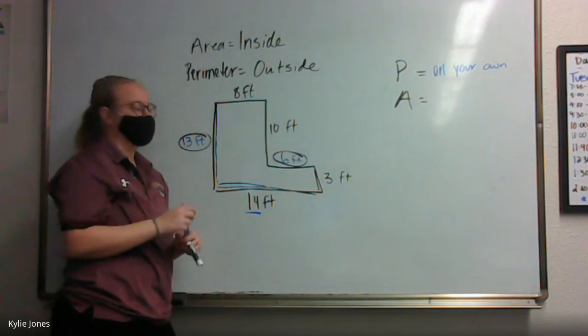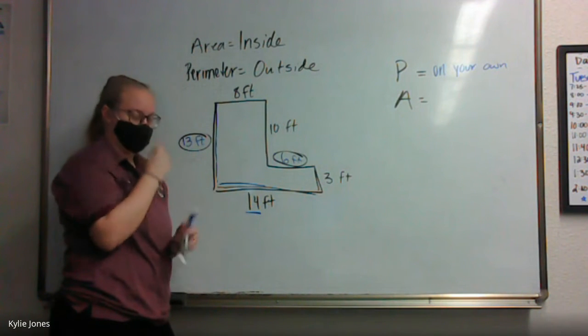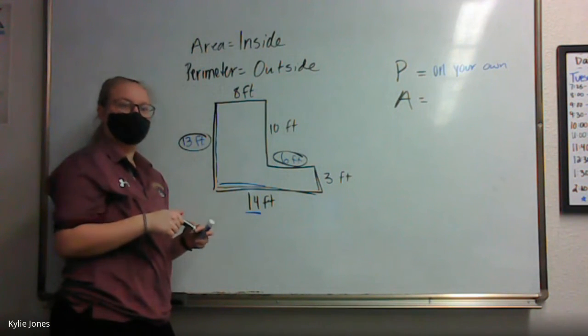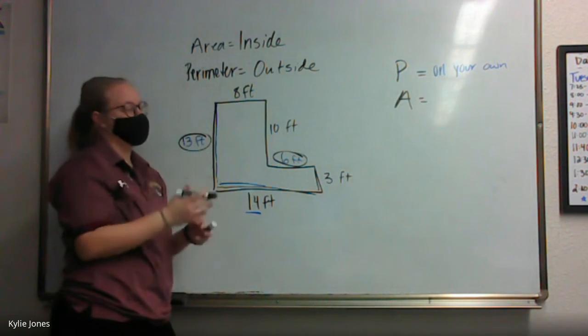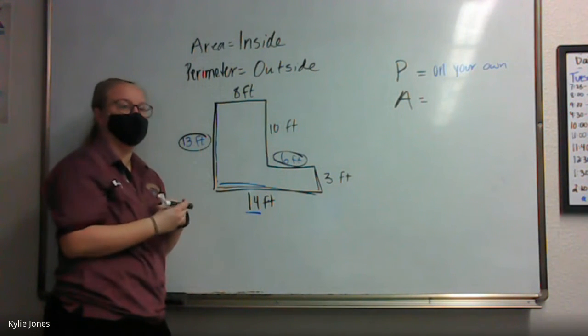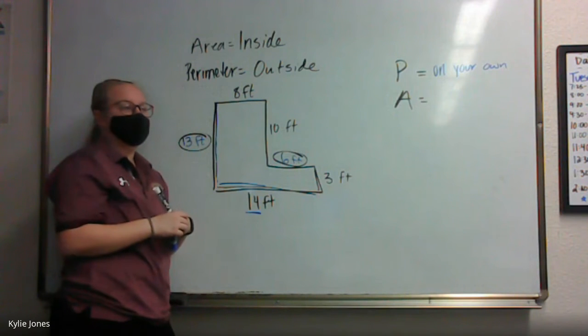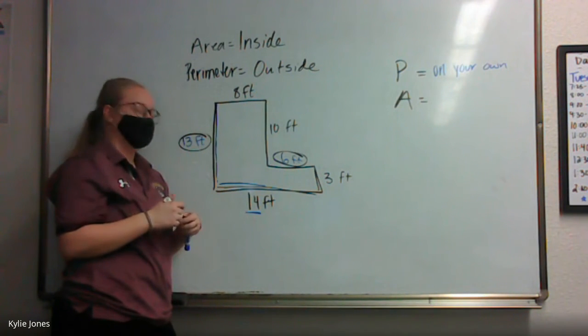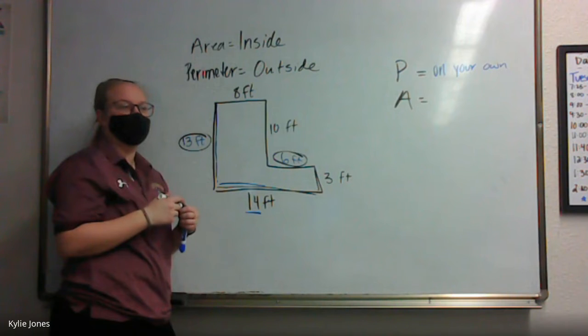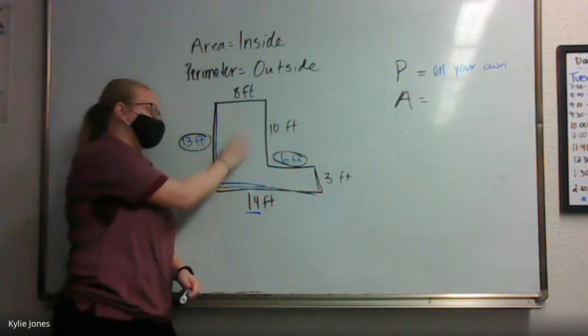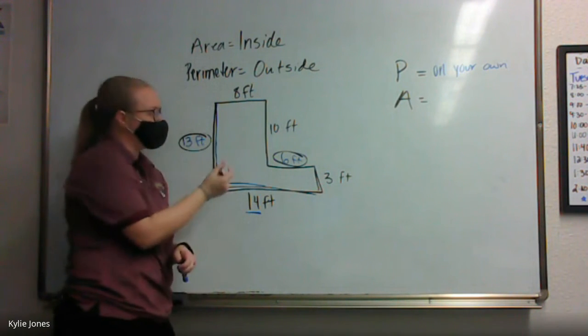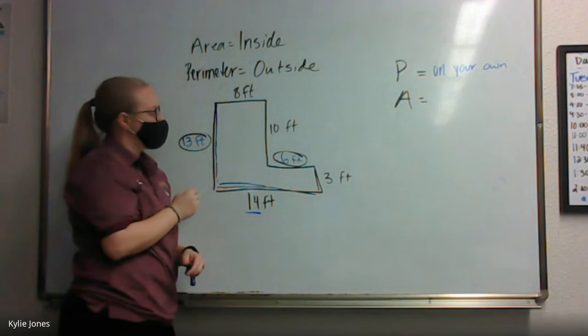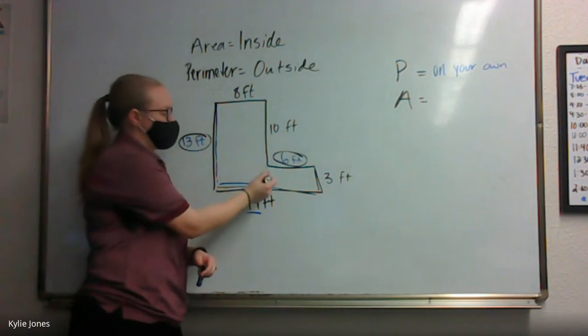Remember, we can't just use one formula, so what do we have to do? We do it based on type, but we don't have shapes to do that of. What do we have to do first? We still can't do base times height. We don't have shapes to do it of. Make 2 shapes. Good, we need to split this into 2 shapes first. So let's just split it right here.